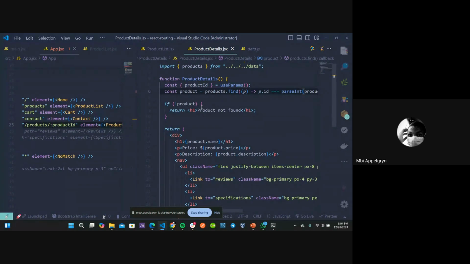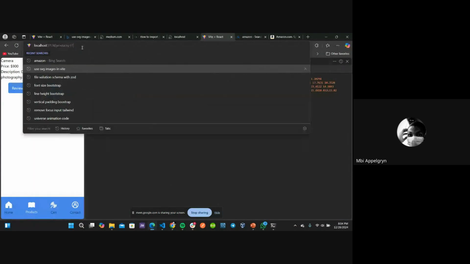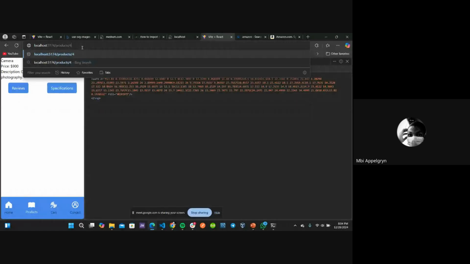And if, let's say, the product which we are trying to access does not exist, since we are dealing with a dynamic route, we have product not found. Why are we not having the 404 that the product page is not found?